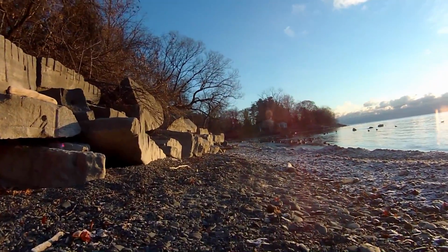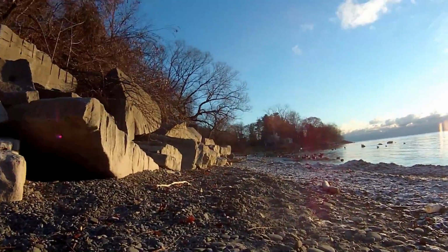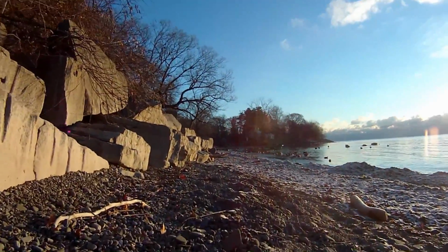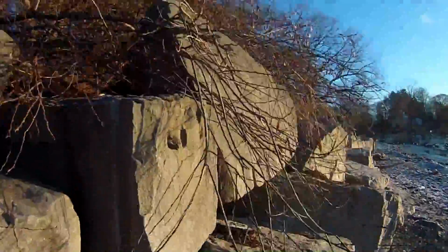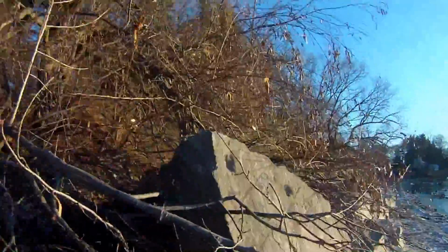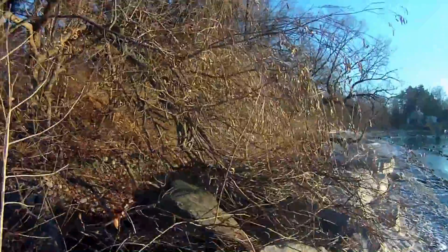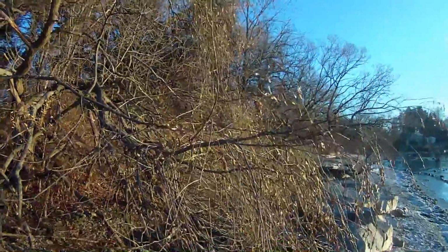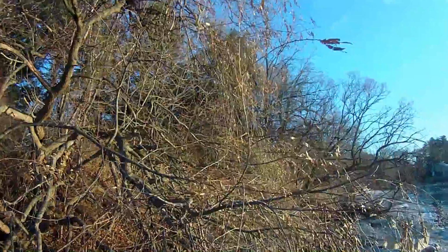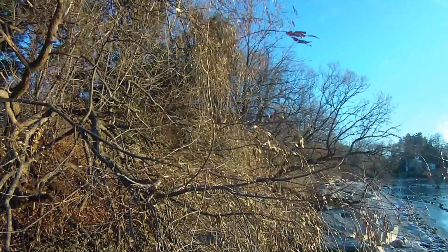Here's my first test shot. I'm just walking down the beach. The camera is just above the ground level. And now I'm going to pan it upwards, up to this tree. Up, up, up. So there I am, up about 8 feet above the rocks. Nice bright sunny day too.